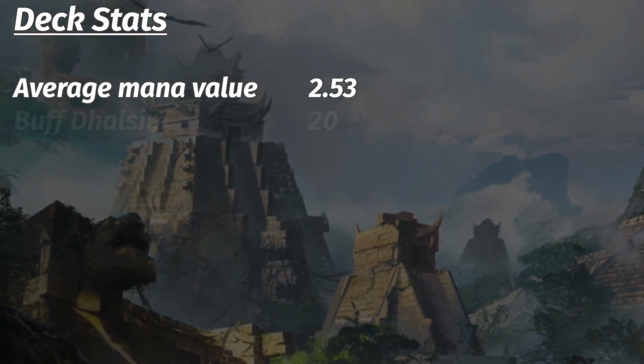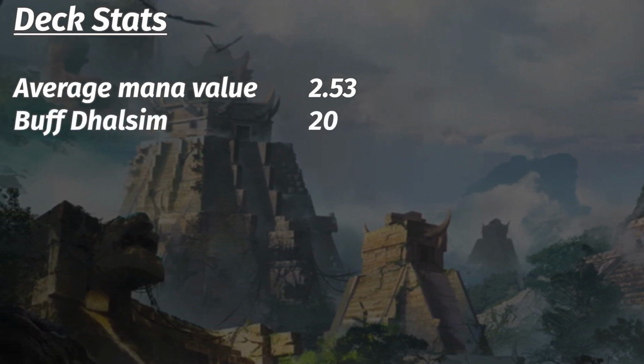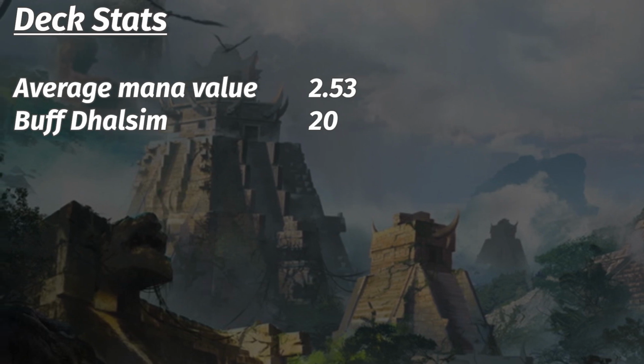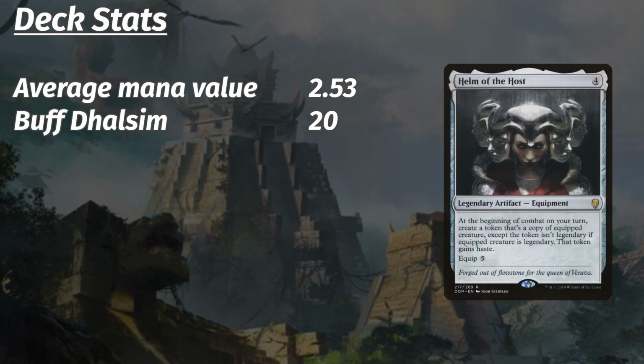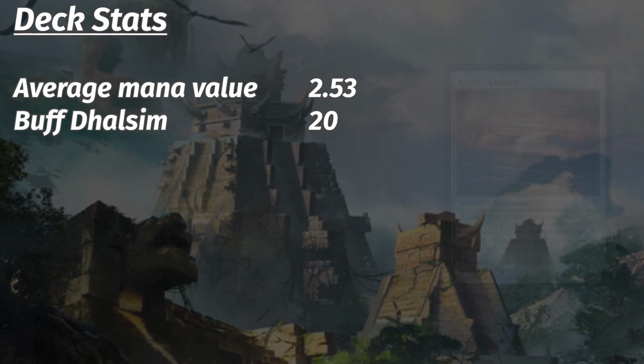We have 20 auras, equipment, or other permanents that buff Dhalsim in some way. These might provide card draw like Keen Sense, or create more Dhalsims like Helm of the Host, or pump up Dhalsim's damage like Bronze Cudgels.